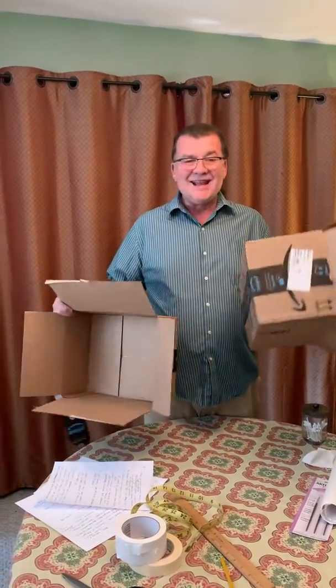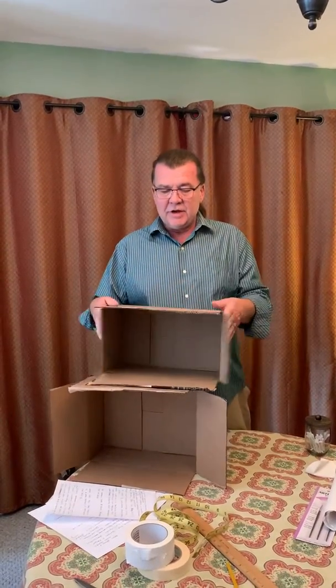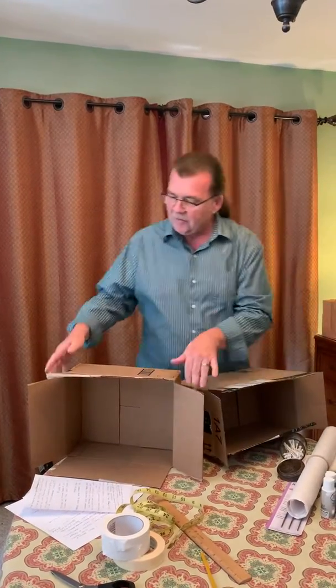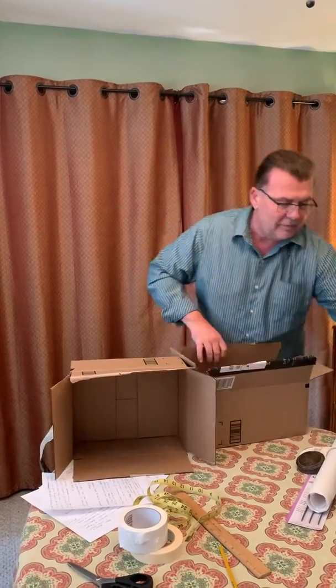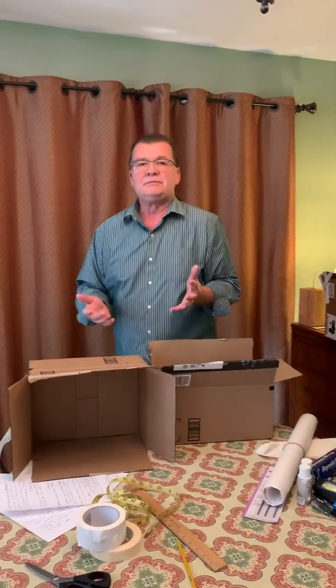We want something that's not too small, so shoebox or bigger. This one is a pretty nice shape, okay, sturdy. This one might be a little shallow for what I need, but I could always tape edges together to create a better box. Okay, so the first thing I have to do when I'm working on my Cornell Box, besides not knocking everything over, is design it.